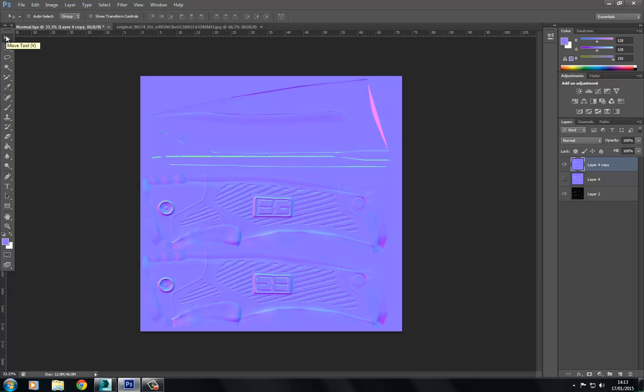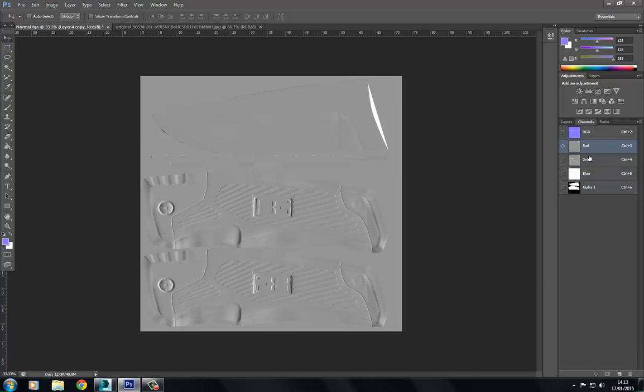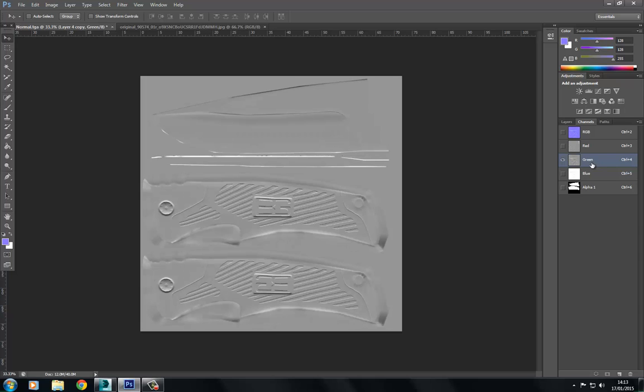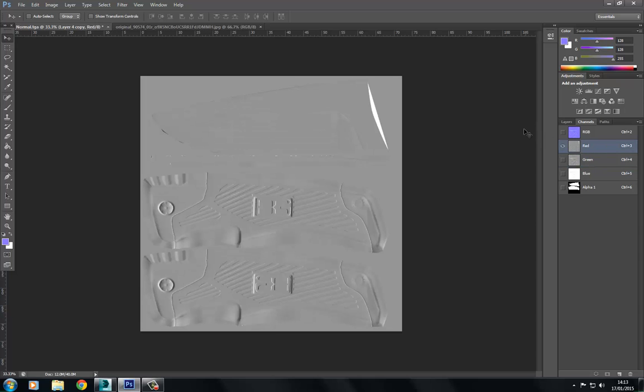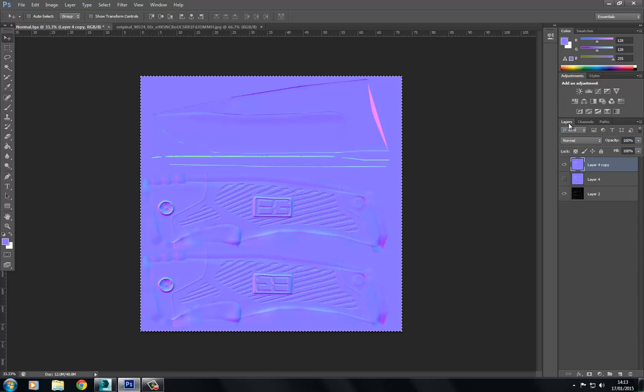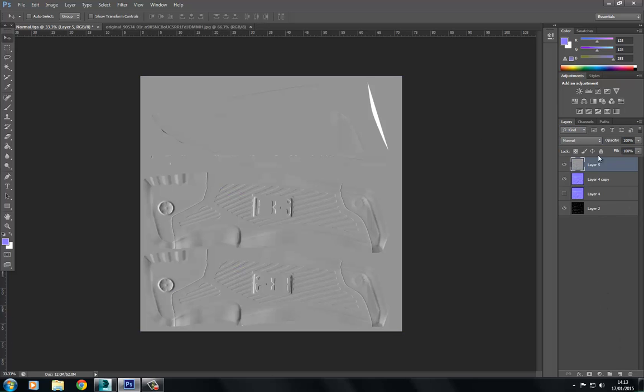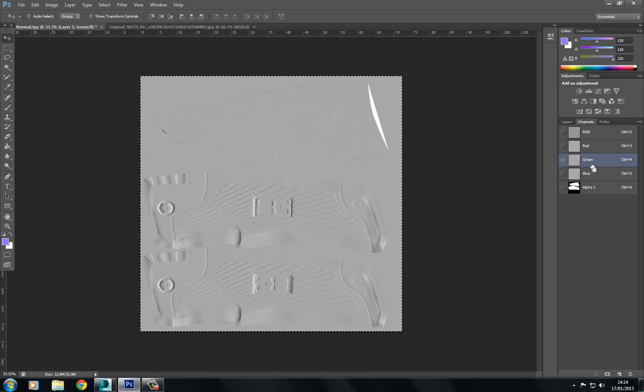So I'm going to jump over to the channels and take a look at these channels here. Okay, and I'm going to copy the red channel, and paste. And then the green, copy this, paste.